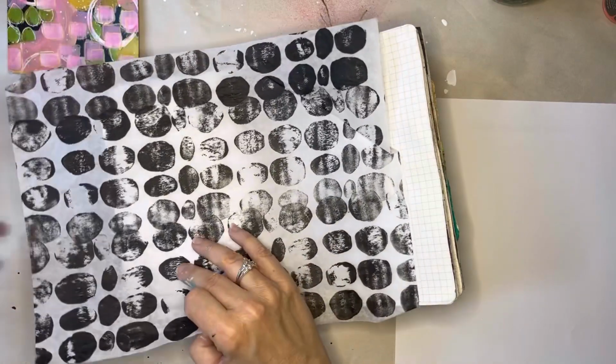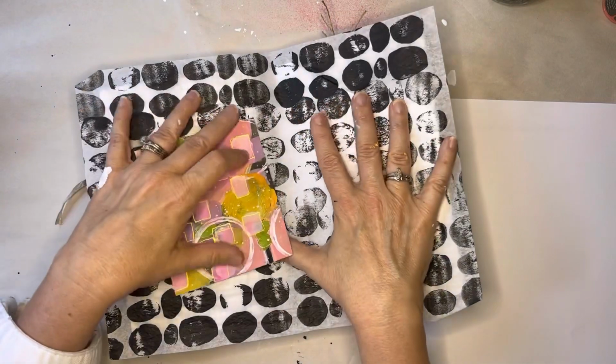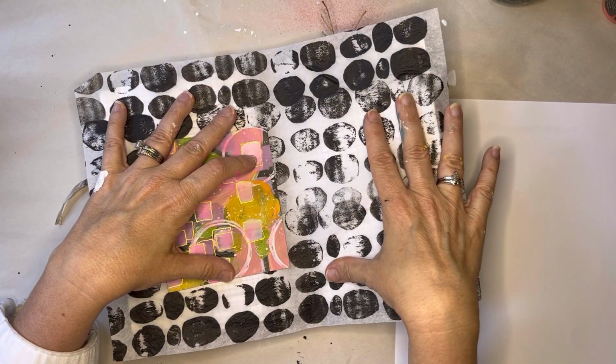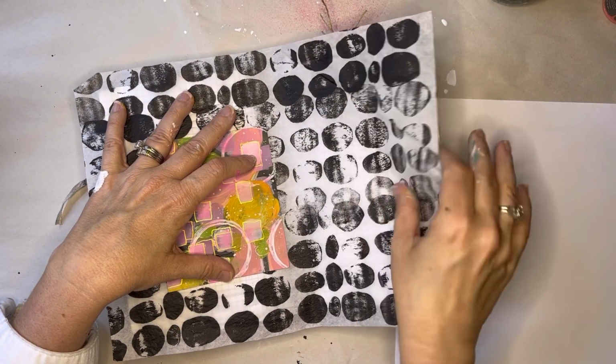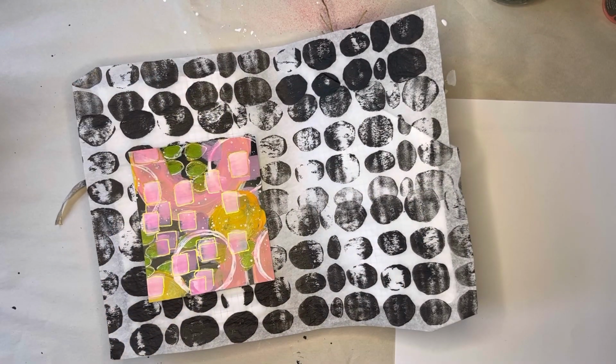So I thought it'd be neat to put just some book pages underneath this to just add another layer of depth. I guess I'm wondering, do I want to cover this whole page or have some of the graph paper showing? And I kind of think that's what I want. I like having the graph paper show.